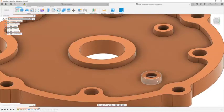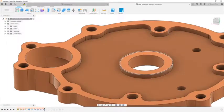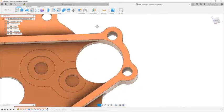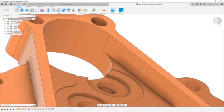Now, let's say that you're a machinist. You're sent a CAD file that needs an NC program, but first it needs a few edits to make it machinable. With Fusion 360's direct modeling, you can manipulate the model quickly, even if it wasn't created in Fusion 360. You can then review it with a client using share links and be on your way to programming it in no time. Now, how about a mechanical engineer looking to create a complex assembly?